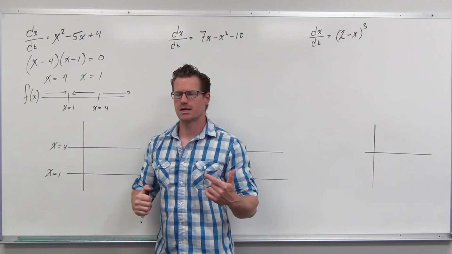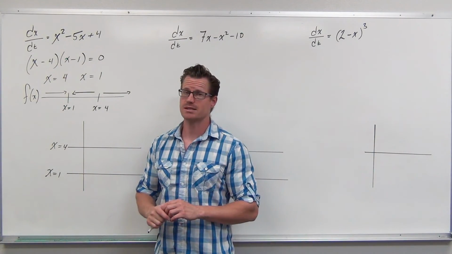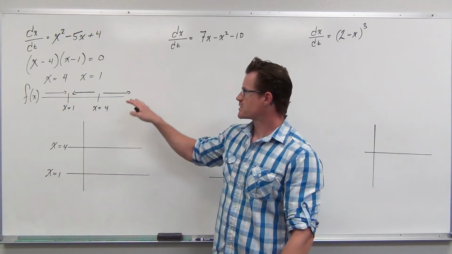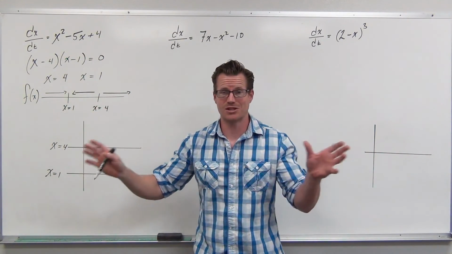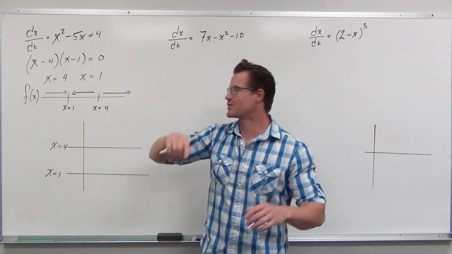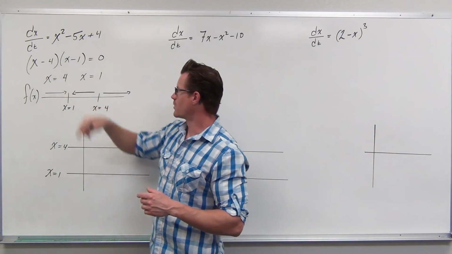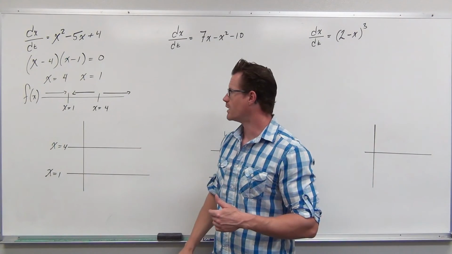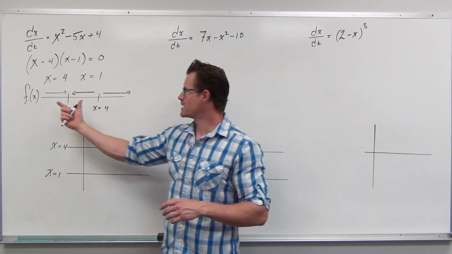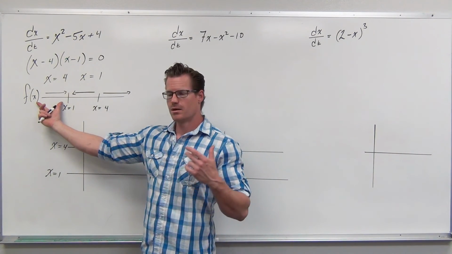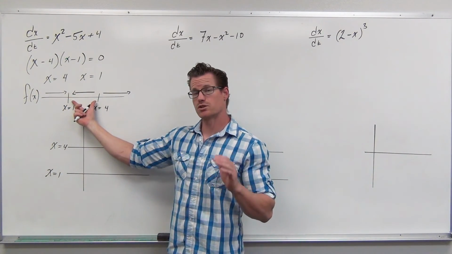You can use some of those things from like a college algebra class to do this very quickly. Sometimes you forget about that stuff, but it is still very useful. Anyhow, whether you're going to plug in 3 numbers, use multiplicity, or use the fact that it's a parabola, which I've just talked about, all parabolas alternate, they're continuous functions. We talked about opposite signs for multiplicity that's odd. We also talked about just plugging in 3 numbers, 0, 2, and 5, any way you go about it. This interval is going to give us particular solutions, all of which are increasing. This interval is going to give us particular solutions, all of which are decreasing.